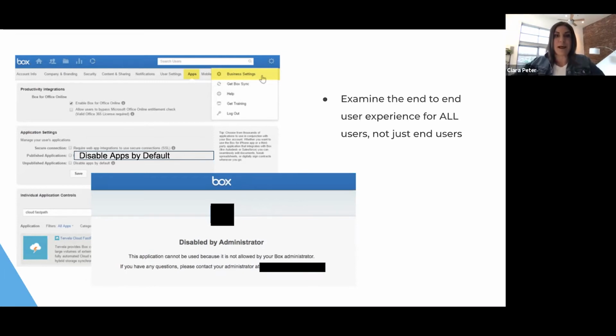And so a lot of customers had turned off the native apps by default. What we did is we created a separate section for the native apps, and we put that above the application settings so that it was very clear that you weren't turning off mobile, you weren't turning off Box Drive, because those apps were actually buried on like page 14. So these little exercises that sound very conceptual, and I don't know if I have time for those things, can really uncover a lot for you.